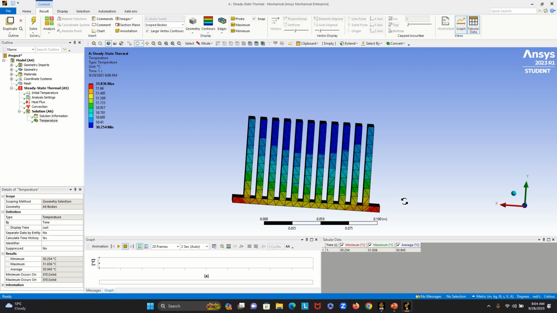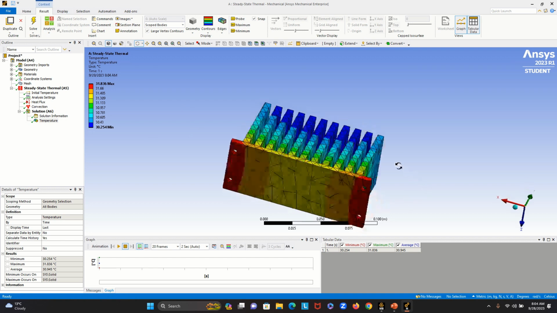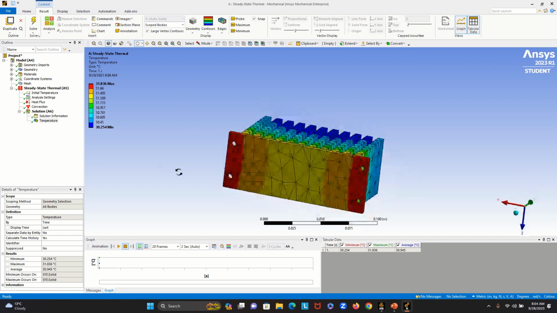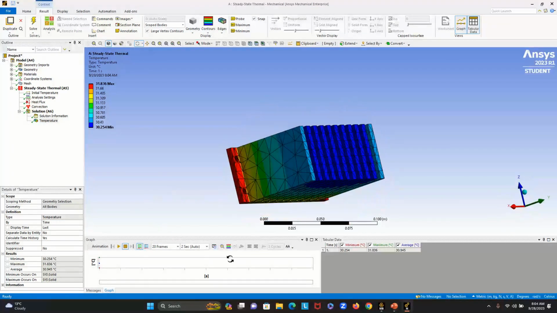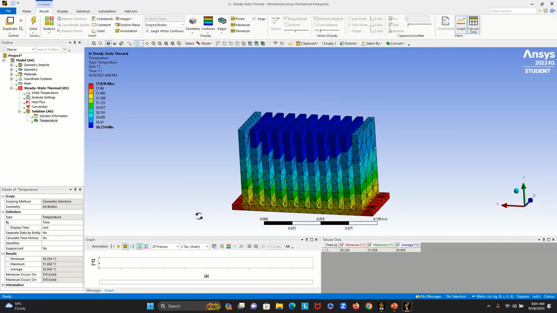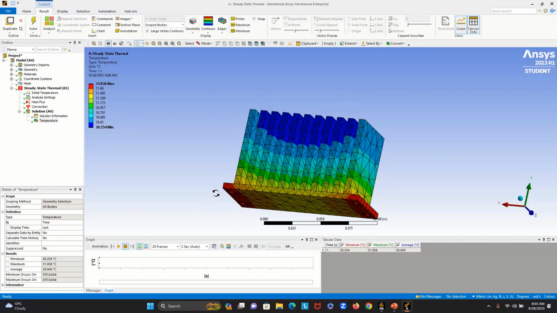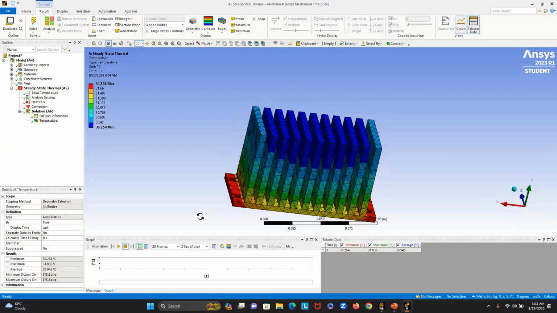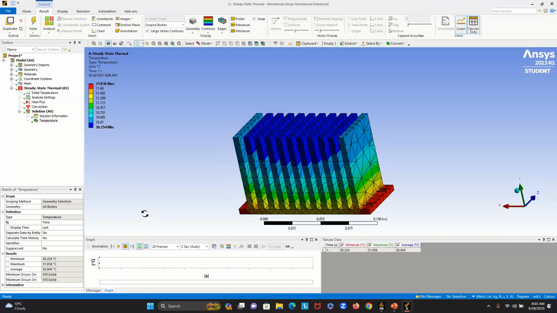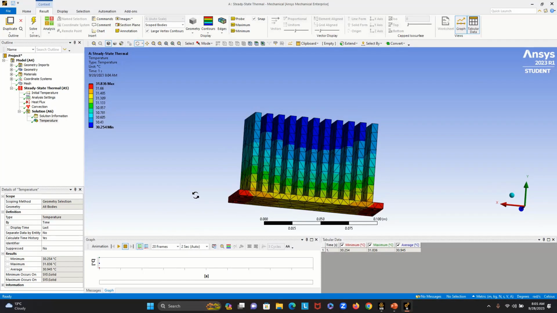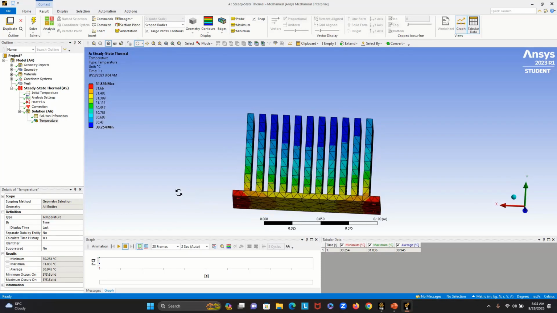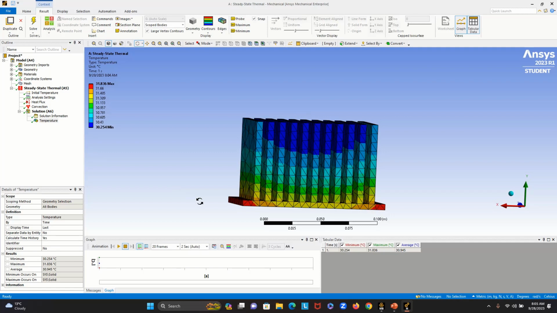So as you can see, it did the analysis for us. As I kept it simple meshing, you can also go with the CFD or hard meshing. You can play with the meshing by yourself or with the instruction of the instructor, how they want the meshing to be done on the experiment. And you can see that our temperature has changed a lot.